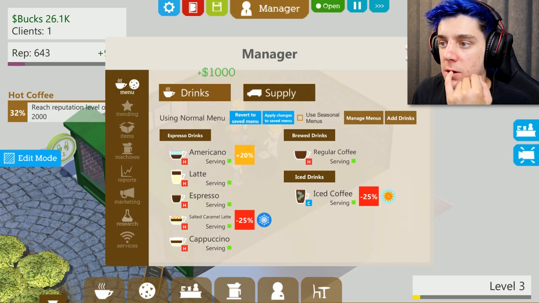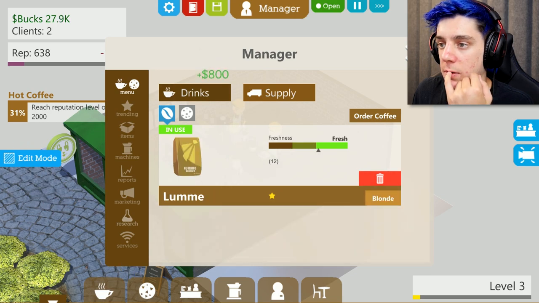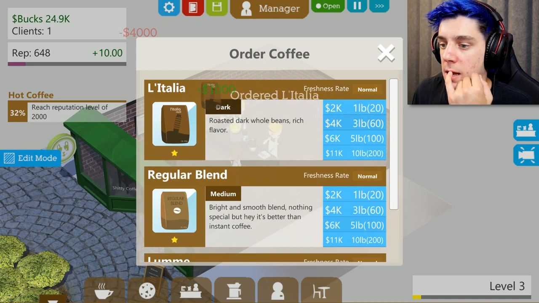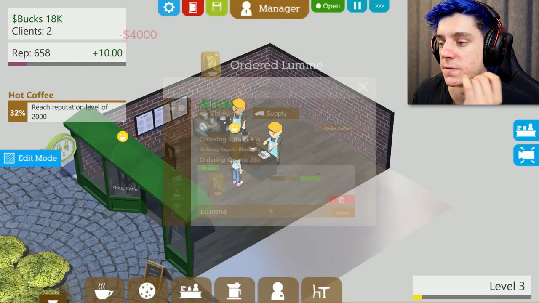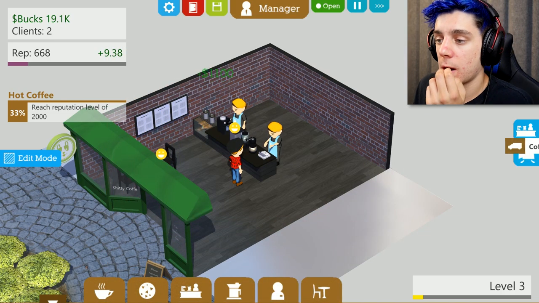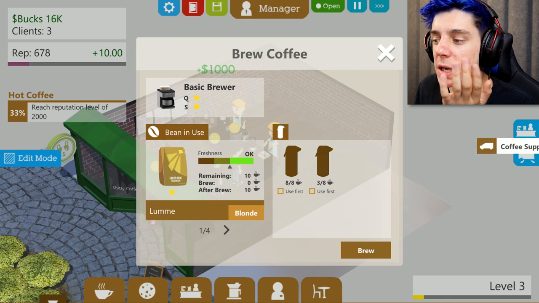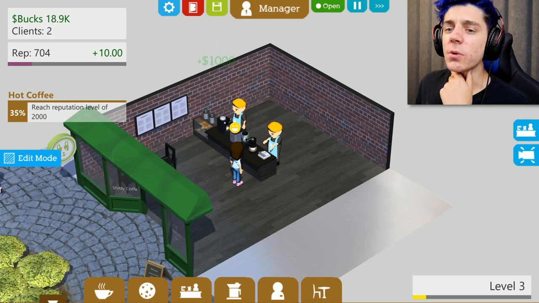All right, let's take a look at our supply here. Oh, no. Bad and bad. Okay, let's order some coffee. Let's order that and that. Thank you very much. Let's also order another one of those just for funsies. Because why not? And let's check out our food. Our food is doing pretty good. All right, good. I wish that we could have more blenders. Why can't we have more blenders? That doesn't make any sense. But I think we're doing pretty well.